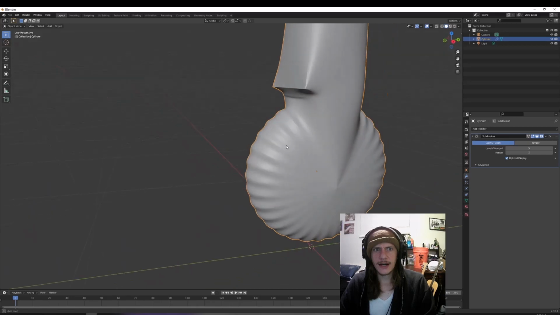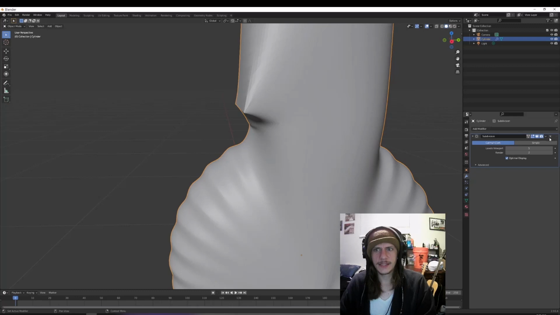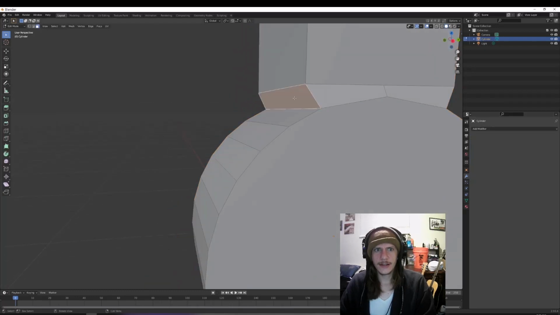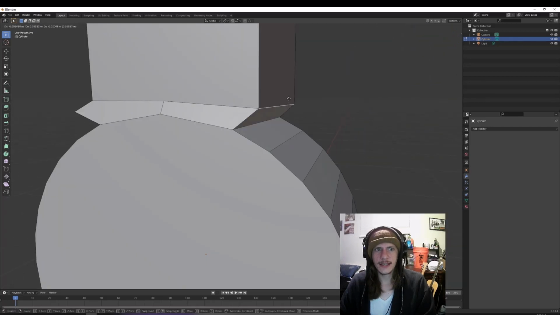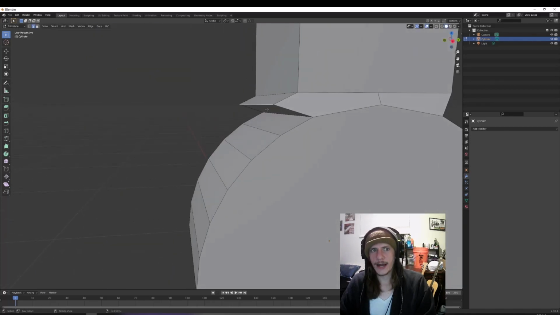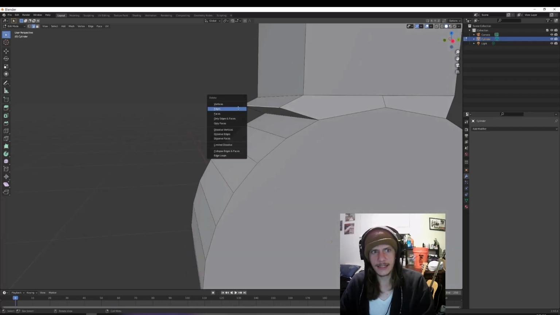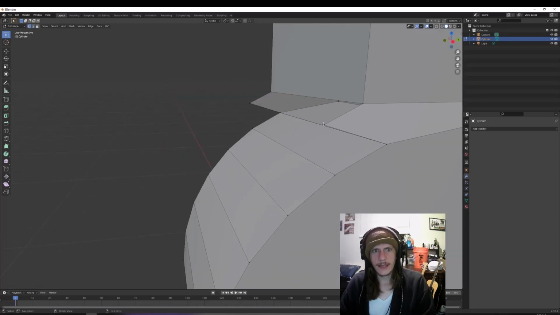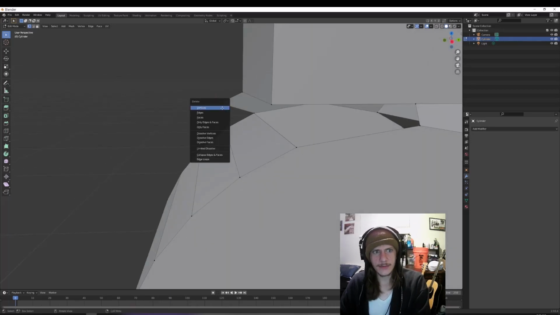It has created this odd little artifact over here, and this is probably due to the way that I did something. If we look at this closely, I undid what I had done there because I wanted to see what happened. And look at that, you can see, look at this side. This side is just one piece, right? But I have found a glitch in the way that I modeled it where I ended up with an extra middle piece right here. So what I can do is delete that edge. I click delete, I delete that edge specifically, and then I come over here and I delete this vertice that's hanging out in the middle of nowhere. And same with this one.